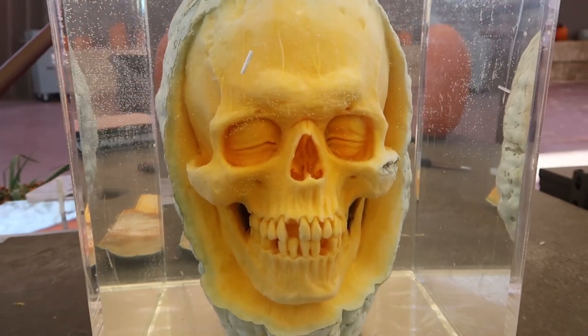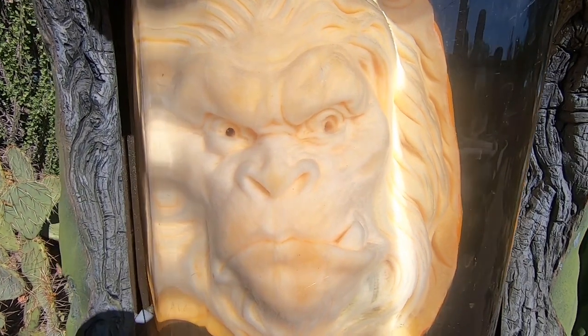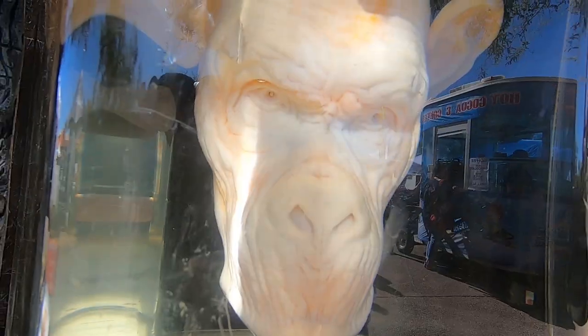Yeah, it's really amazing. I don't know why we've never come to this before. We've always talked about it every year, but so far this is exceeding my expectations. I honestly didn't realize they'd have as much here as they actually do. I was kind of skeptical, so we still have more to see, but so far this is really good. How can you go wrong with pumpkins, though? You can't.